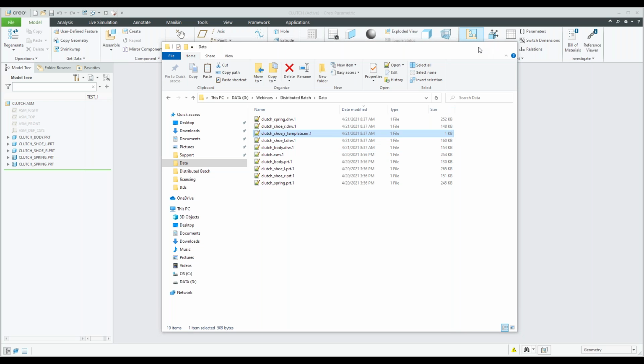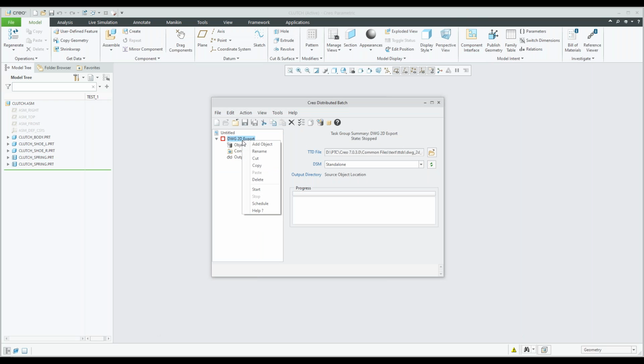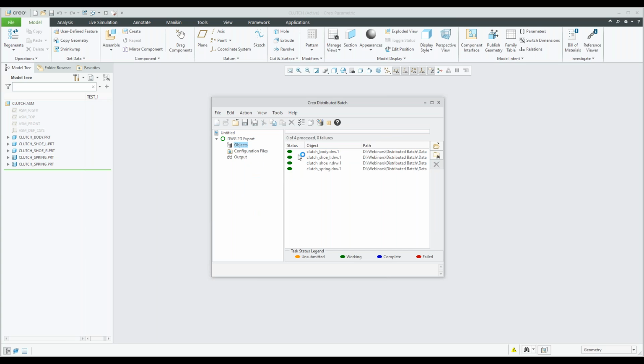Okay, and let's go and start this one. I'm going to go to my objects one again, so you can see it's working on those drawings. And it's creating those DWG files in the background.